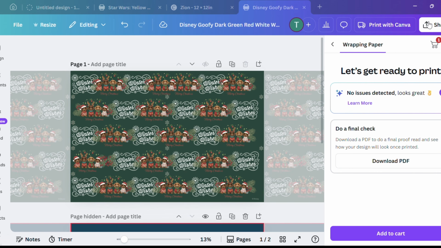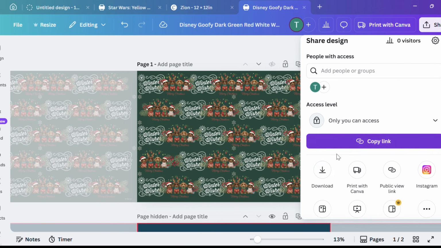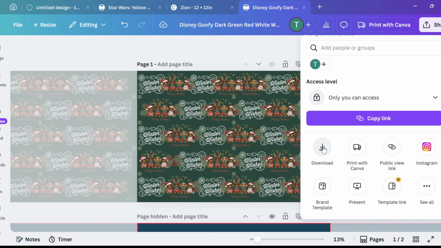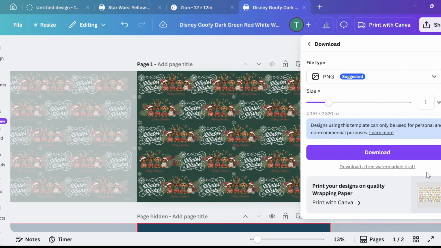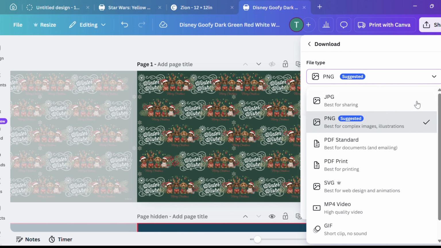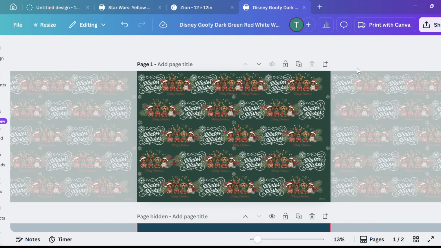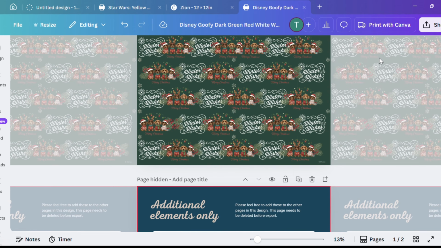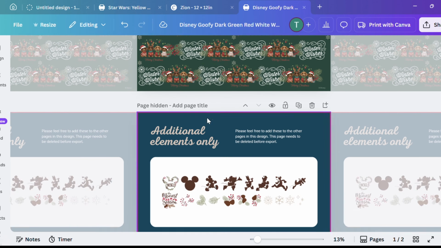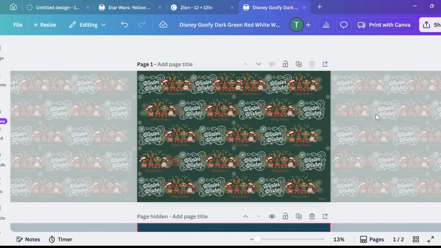Okay, now you also can just go to share, go to download. You can download it, and you can save it to your computer and then send it to a local print shop. I know Staples prints wrapping paper, or if you have your own printer, a lot of people have a 24-inch printer. You can print your own wrapping paper. So there you have it. You can offer a Christmas paper with or without a printer. Just come into Canva and have fun. Just have fun, okay?